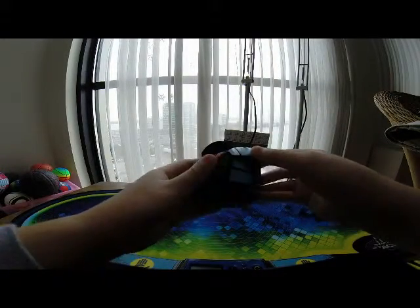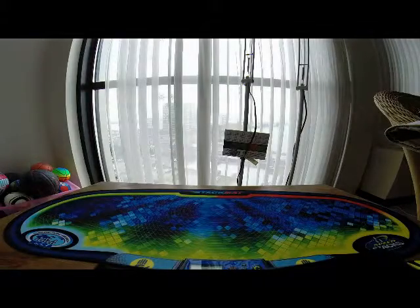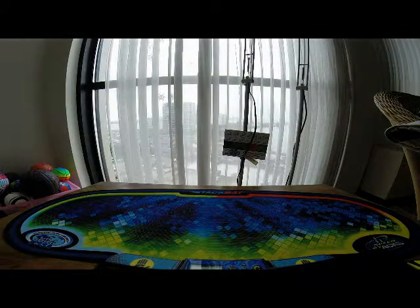Next we have the Moyu Megamorphix. This is the same thing as my Master Morphix, except it's 4x4. So that means you can turn double layered. Let me see. Like that, you can create some really cool things with this, and I believe you can get more parities with this, so that's cool.